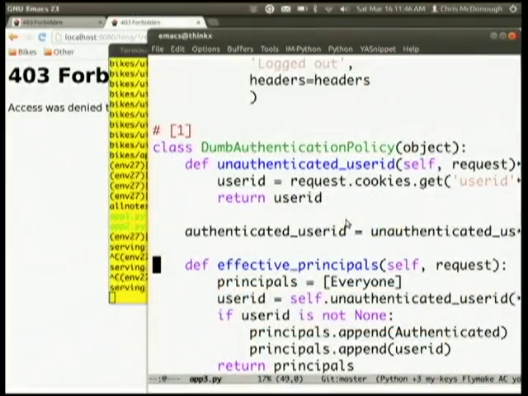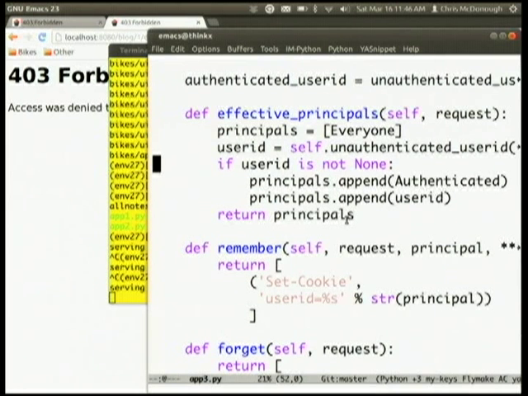And the authentication policy is also responsible for computing the set of principals that are associated with a user. Okay? In this case, every user is a member of the everyone principal group. A user has a user ID, and that becomes another principal. Every person who has a user ID is a member of the authenticated group.